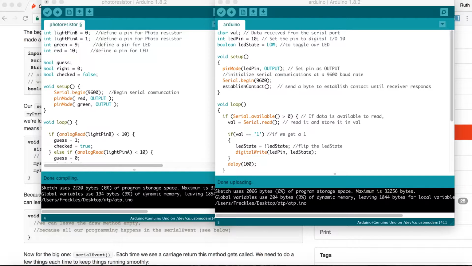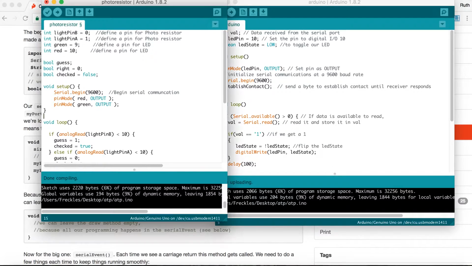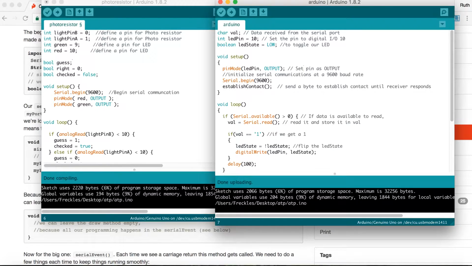Now that we've got Arduino and Processing communicating together, we're going to start to combine some of the code that we made in the original Arduino file. I'm going to start by taking my LEDs and putting them in here, getting rid of this Boolean LED state.